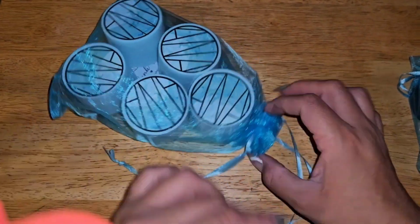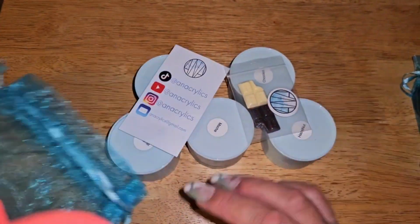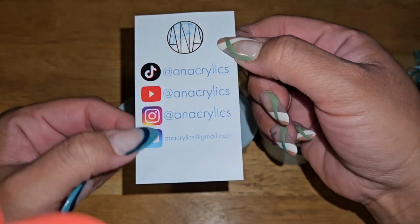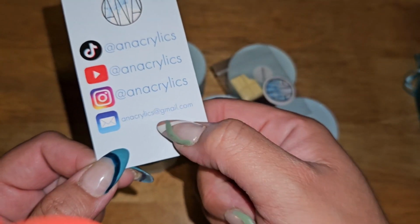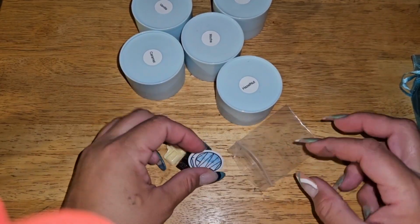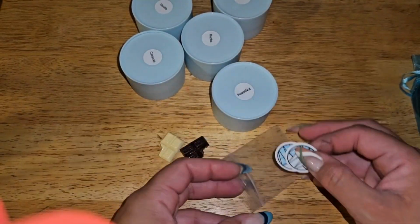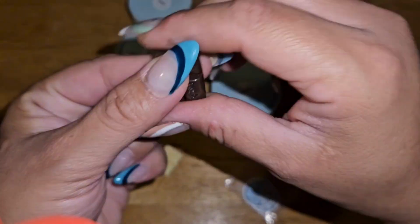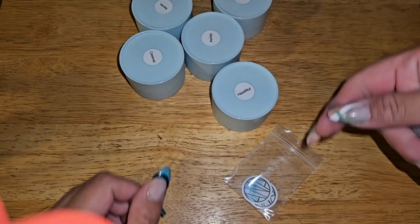So this is her chocolate collection. Maybe you can try getting her chocolate collection. Normally it's $70. She has it on sale right now for $45. And these colors are beautiful. They are really pretty browns. Fall is amongst us, it is in the air. It is the perfect time to purchase some brown acrylics, if you will, or brown anything of fall colors. These chocolates are so cute. They say MILF on them, and they're chocolate and white chocolate.